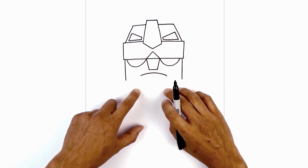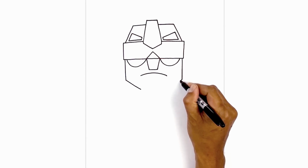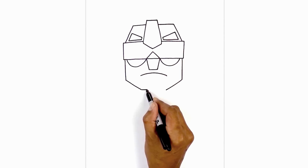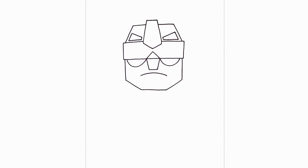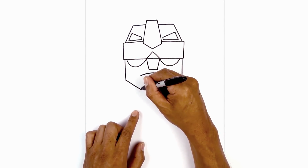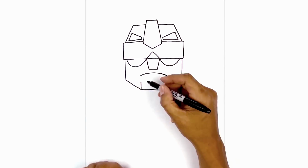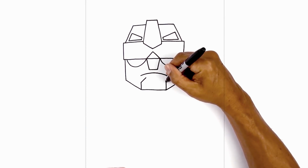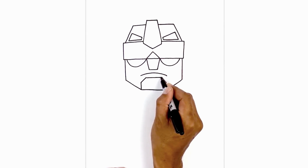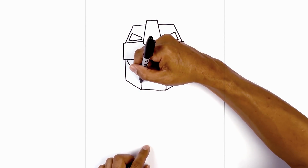From the jaw, we're going to angle in towards the chin. Now we're going to flatten off the bottom with a straight line. Let's add some detail to the jaw. From these 2 points, and go straight up. Now we're going to angle in just below the mouth, and then we'll close it off with a straight line. From the outside corner, I'm going to follow that same angle going up towards the side of the head.